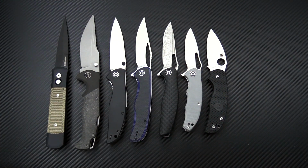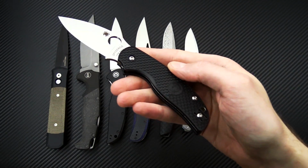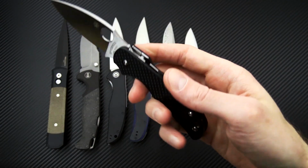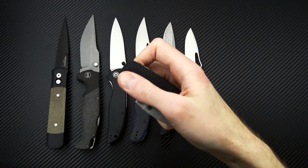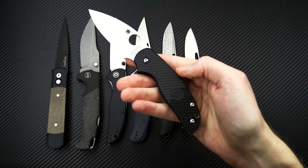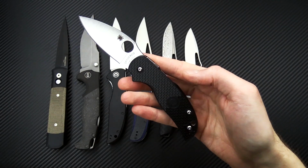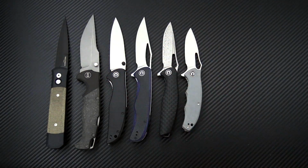We've got a restock on the Sage 5 lightweight. Great hex bidirectional texturing on here. Full stainless liners. Very smooth operation. Another great lightweight EDC. Not quite as light as the Para 3 lightweight, but still a great option.